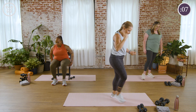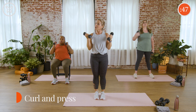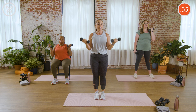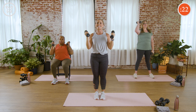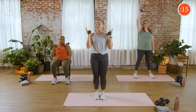Grab those weights — get that arm curl press done. Take a moment, big breath in, let's go. I do think weights feel lighter when you smile, so add that smile. Think about how strong your body is — think about what you can do. If you want to, you can close your eyes, stop looking at us and just feel your body. Whatever feels good to you, turn that music up. We're halfway through this round — keep moving. This is the last round of this. I'm definitely feeling tired arms — change that hand position, slow those reps down if you need to.